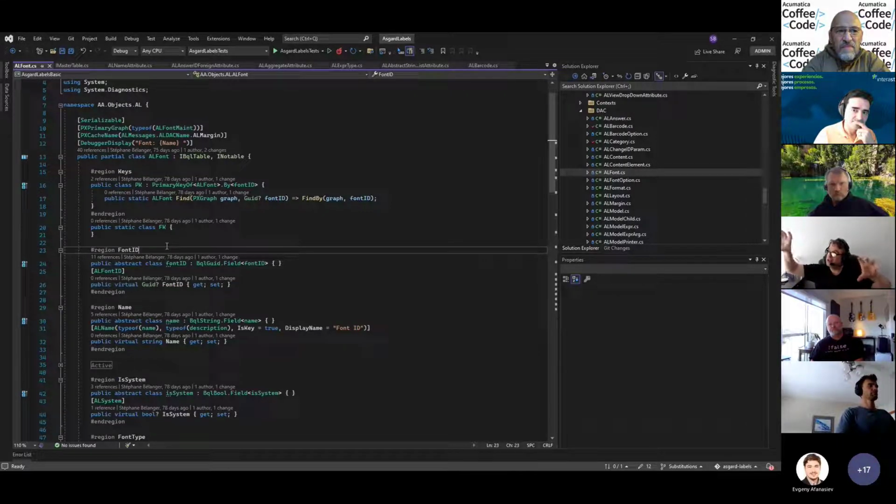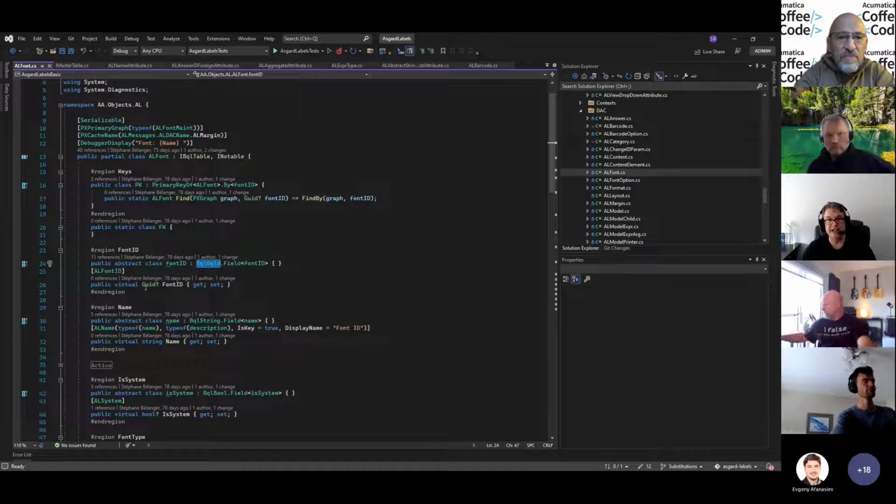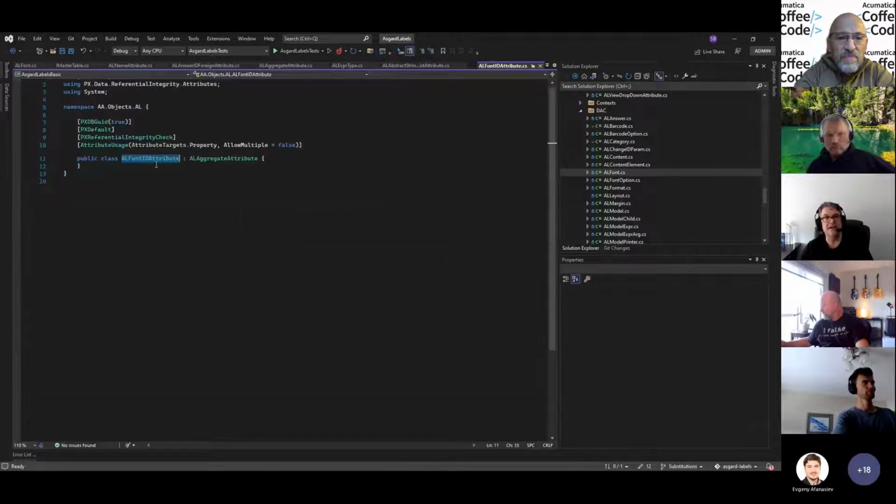If you didn't use attributes, you will have a lot of code to change if you change your mind. If I decide that this font ID, which was a string before, I want to make into a GUID, I literally change this, I change that, and I go inside here and change this, and it fixes everything. So I changed 3 or 4 lines of code, and obviously I have to change my physical table. But then in a few minutes, you have changed your key from a string to a GUID or to an int ID, and you will save time overall.